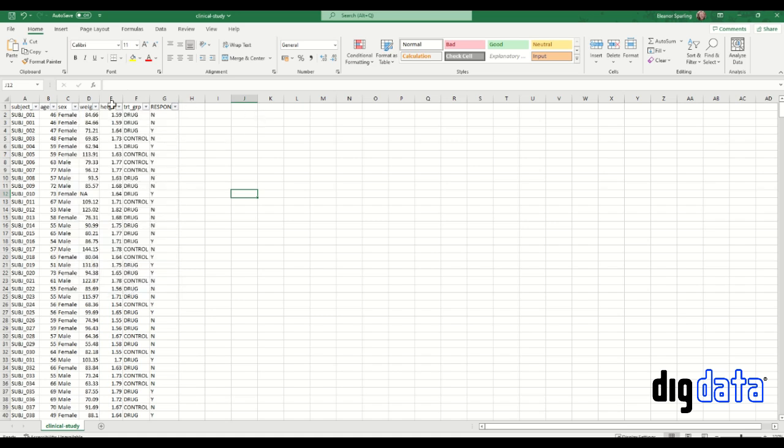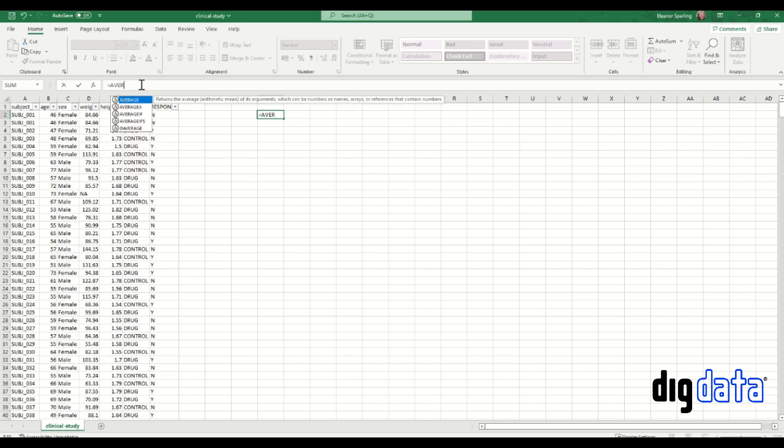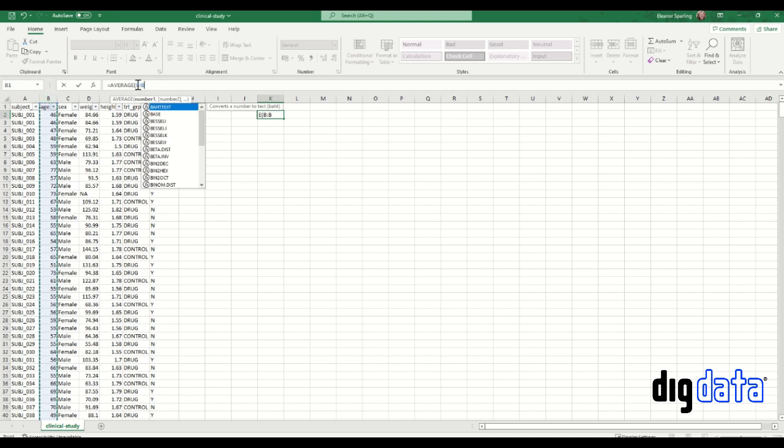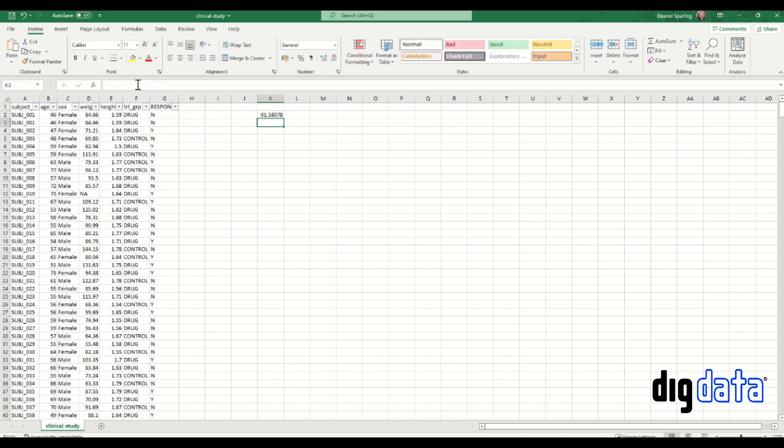Great, so I think one of the first things I just want to dig a little bit more into is some of the ages, because some of those seemed quite small. So I'm going to just choose a random column. This is just for my examining data. It doesn't really matter where I do this. And I'm going to look at the average. So to see that, I'm going to use the average function. There we've got a few different options here, but I just want the first one. And I want to select column B. Okay, so you can see my average is 61 and a half.